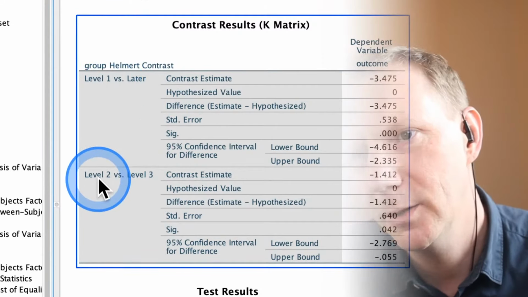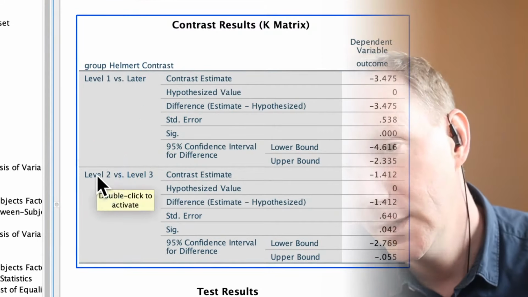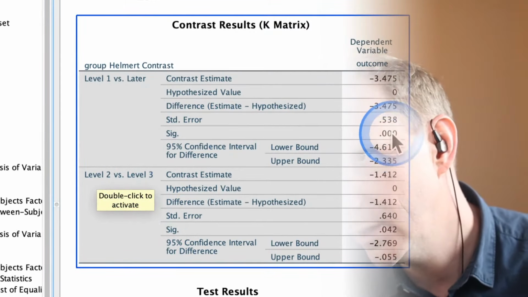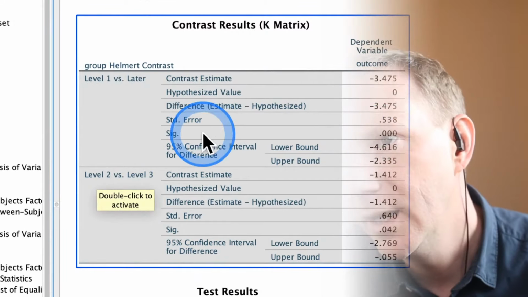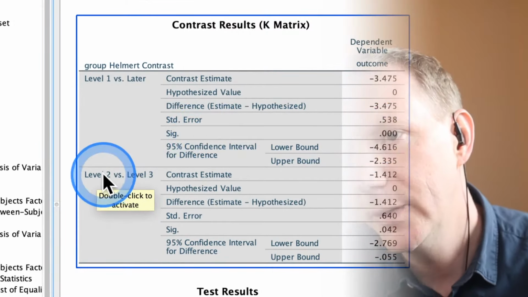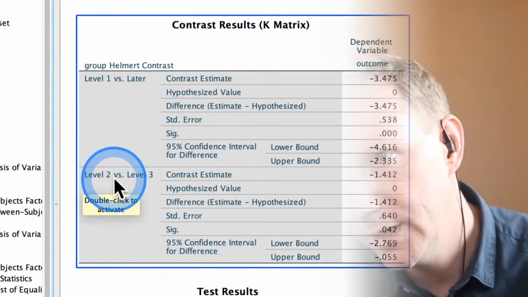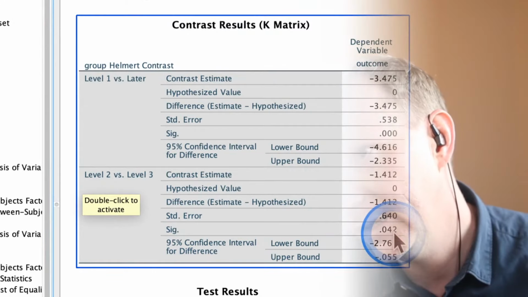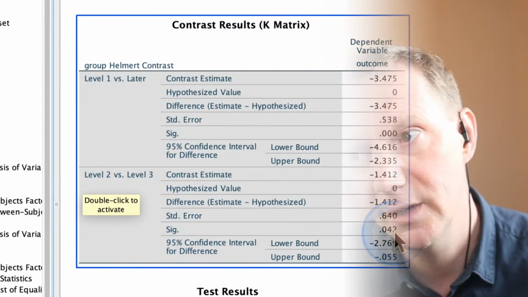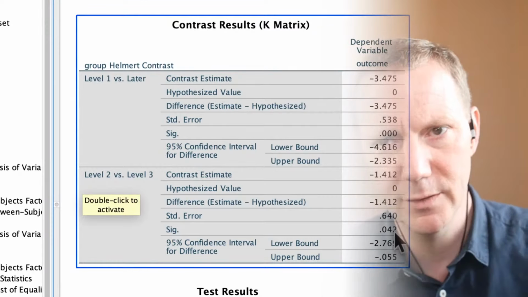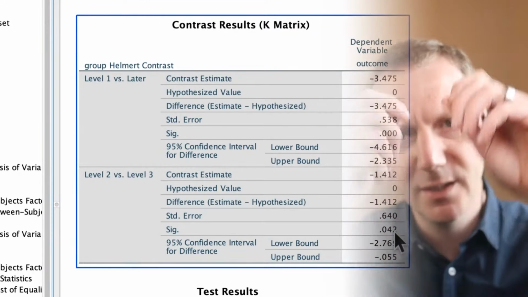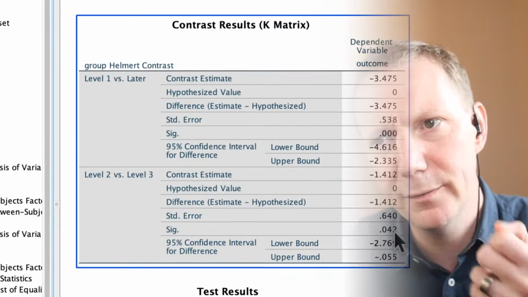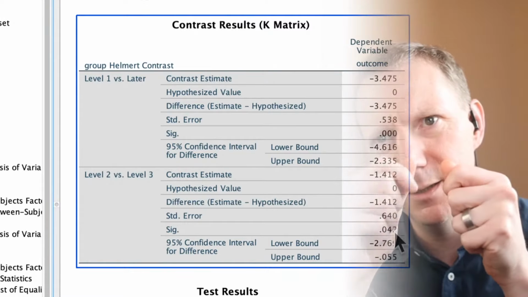And in the second step, it compares the Belgians from the Germans. And sorry, that does differ. So I've interpreted this incorrectly. The significance is lower, so it does differ. Also for the difference between the Belgians and the Germans, we look at the significance level, and we find that it is also a significant difference. So you see the Helmert contrast goes in steps, and sometimes you don't want to have this structure.